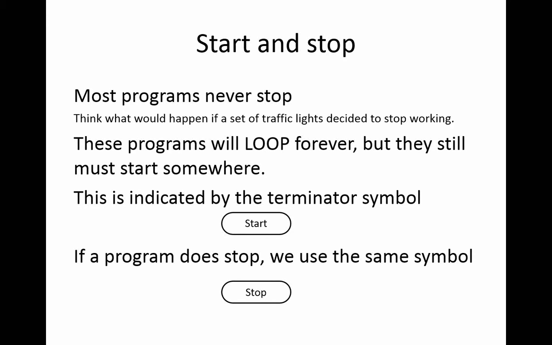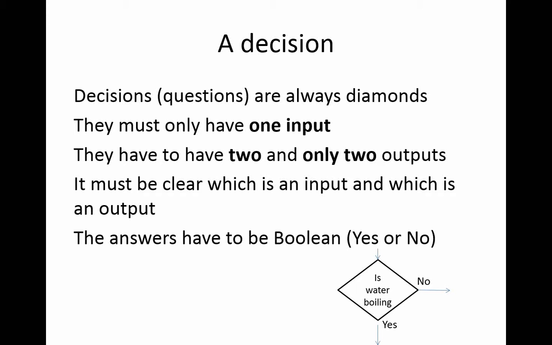You notice that although there's a flat top and bottom, there is no flat edge on either left or right. Okay, next. Right, our decisions. As I said before, it has to be yes or no. We call this Boolean, named after Charles Boole, who was a teacher who invented the idea of logic in the first place. So in honor of him, we've named this whole branch of mathematics and thinking Boolean. And you always have a yes, no, true, false, something on the outside there, and the question on the inside. Those questions can be all sorts of things. They can be mathematical, physical. It's just as long as you can resolve it into either yes or no, or true or false, or whatever. Okay.